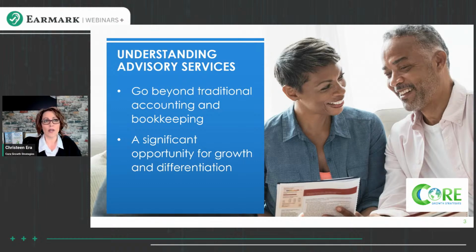Advisory service isn't always where we start off either, and I hear this a lot. It's a typical destination that we want to get to during our professional journey, especially if we start off in the accounting or bookkeeping space, or as CPAs. I hear them say a lot, I'm ready to move out of doing the numbers and into coaching and advisory service. And I have found that bookkeepers and accountants are increasingly recognizing this need to expand their roles beyond traditional financial management. So the shift towards business advisory services represents a significant opportunity for growth and differentiation in this industry.